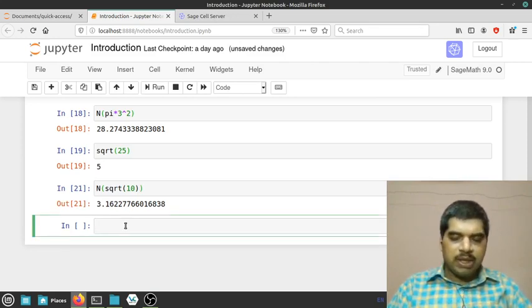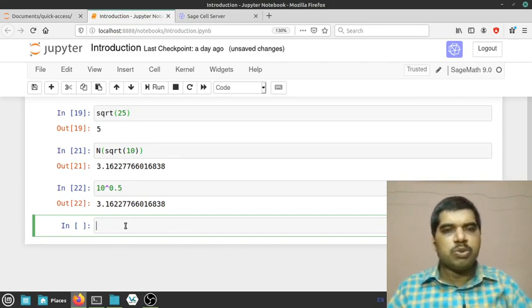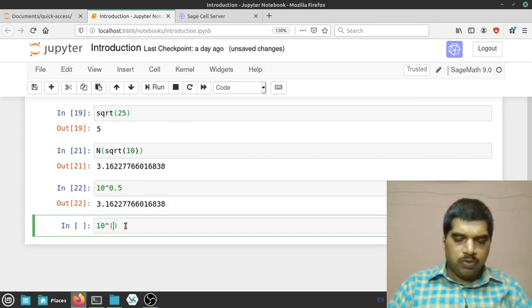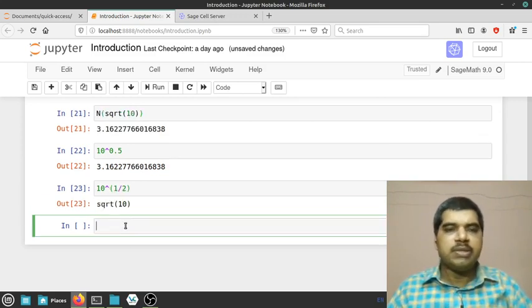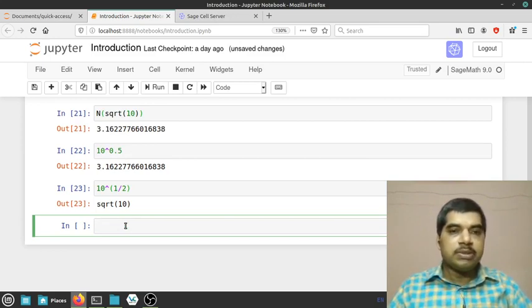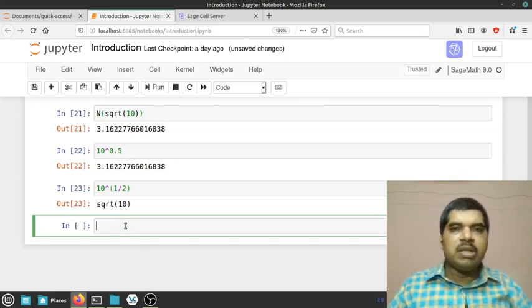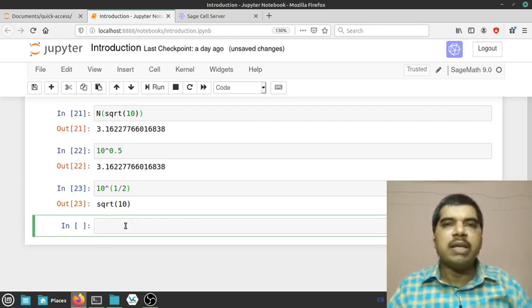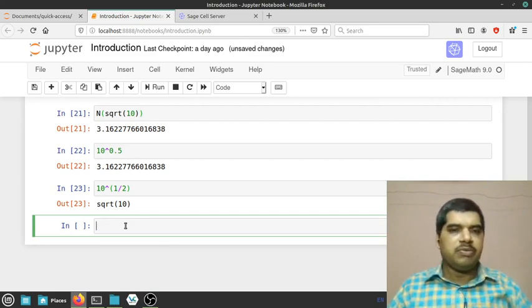Or otherwise, one may actually try 10 to the power 0.5 to get square root of 10. This is also possible. Directly also one can evaluate that. Or in fact, even 10 to the power 1/2 also should work exactly in the same way. And see that here 10 is an integer that's in the rational form. 1/2 is also a rational number. Therefore, Sage is not converting that rational to the power rational to decimal form. It simply keeps the square root of 10 format, so that the accuracy will be much more. So if we want to convert that, again we have to apply the numerical approximation function here.